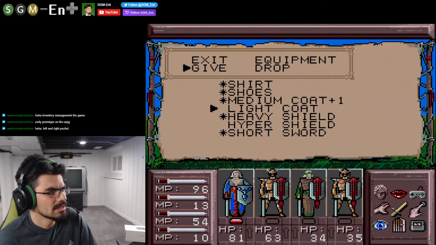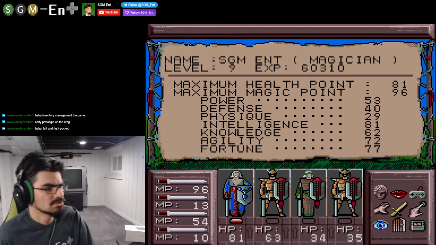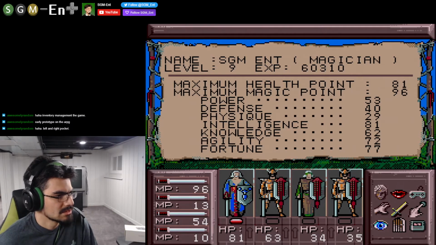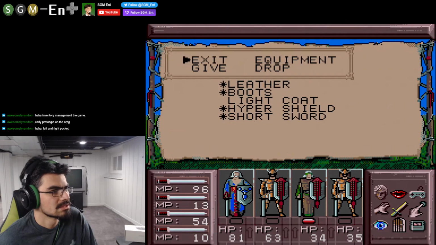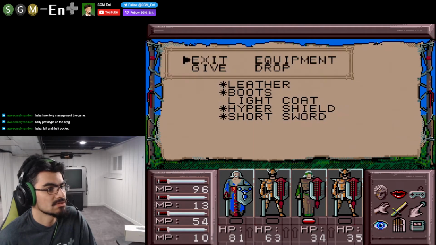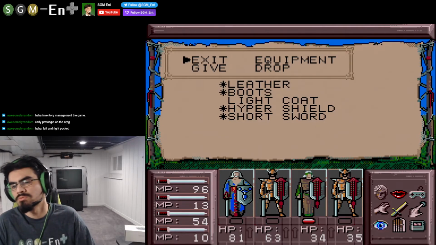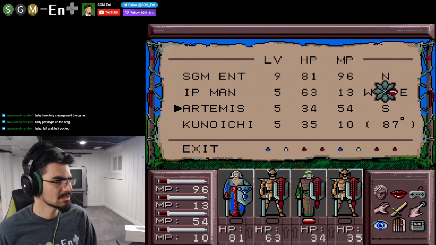Okay, so now I can give my light coat to Artemis. I can't do the heavy shield yet. Or the hyper shield. I also am having shoes. That's pretty hilarious. They gave my wizard like a weird robe. But, I mean, it is what it is. Artemis, short sword, hyper shield, leather, boots, nothing. So she has robe. Oh, robes. Let's see, what? Robes are women and coat is men? Is that how it is in this game?